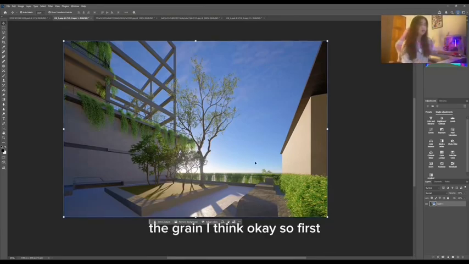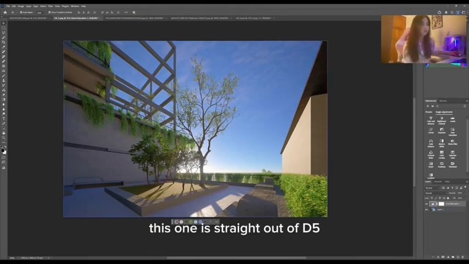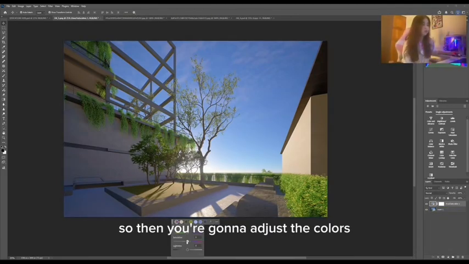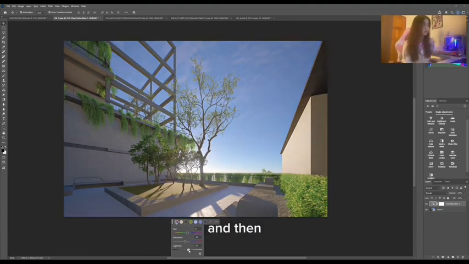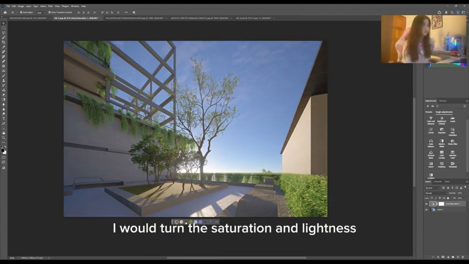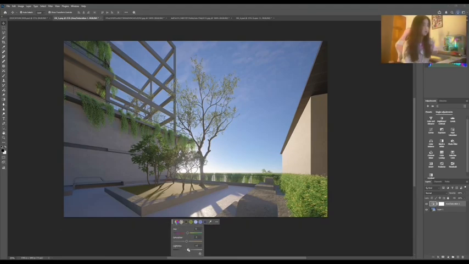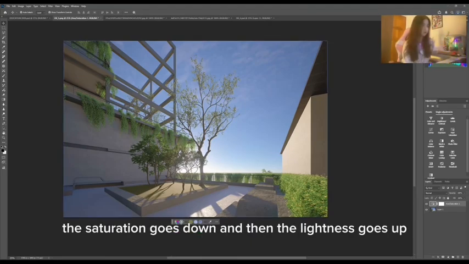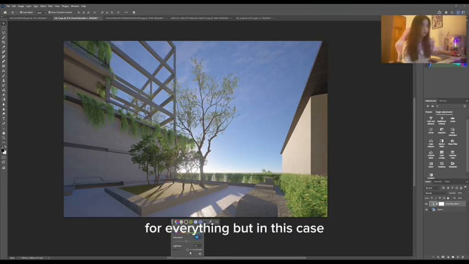Okay, so first start off with your render image. This one is straight out of D5. Then you're gonna adjust the colors, and I would turn the saturation and lightness. Saturation goes down and then the lightness goes up for everything.